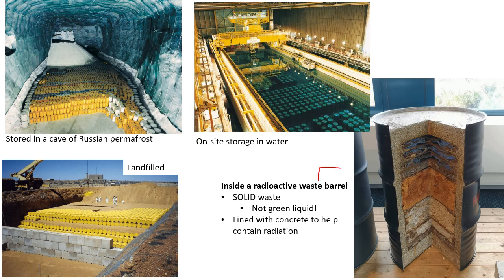First off, radioactive waste is solid waste. It is not a liquid. It's not a gas. It's not the green slime that you see on The Simpsons. It's solid waste. So you can put it in a steel drum, line that drum with concrete, and essentially seal it inside that drum. Then you can put all these drums either underwater so they can cool off over a long period of time, landfill them, store them underground in whatever way. So solid waste inside of barrels that you store in various ways. Or, like I said, crack them open and reuse the contents.